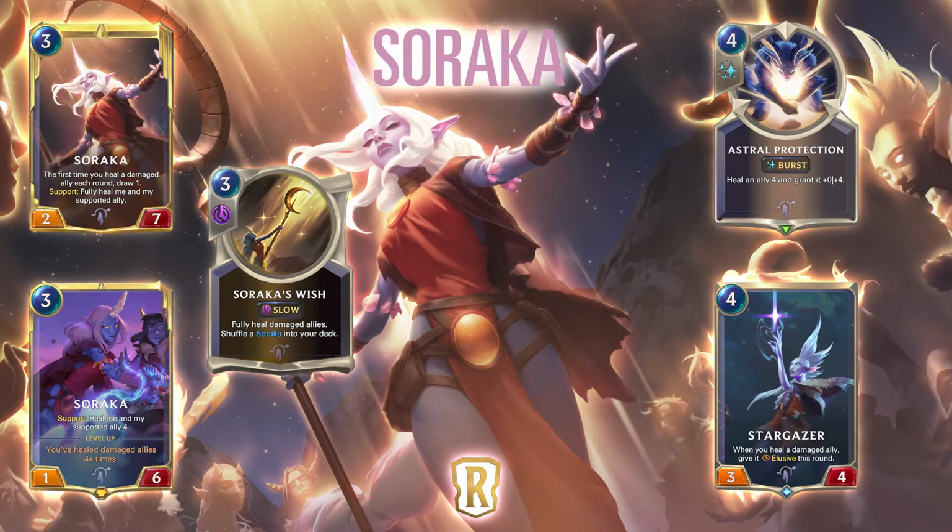The first time you heal a damaged ally each round, draw a card, so she helps keep the resources up and running. And that's really important in a deck dedicated to healing, because sometimes your hand is going to be clunky. If you got a bunch of heal stuff and nothing to heal, that feels bad. If you've got a bunch of units and no healing, then it all goes to waste. So you really do need to keep the resources flowing in a deck like this. And then still has the support, but now it just straight up is fully heal me and my ally. So by the time that you're hitting the late game, if 4 wouldn't be enough, then it is now fully heal.